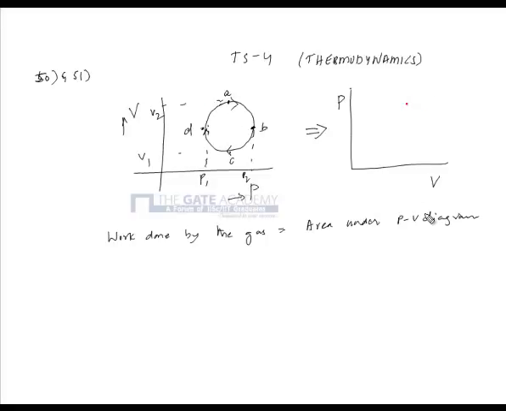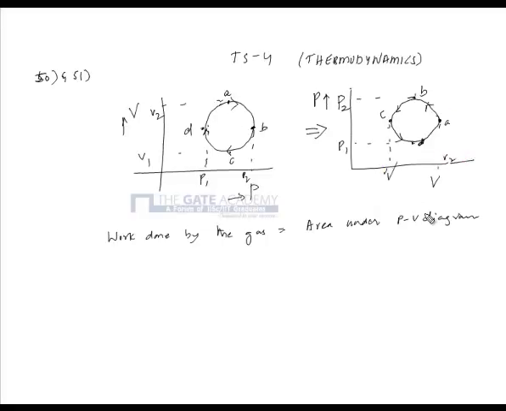So the corresponding points on a PV diagram will look something like this. A is this, B is this, C is this, and D would be this. You have to draw how it looks when you draw the same points. So remember, at B the pressure was P2, and at D the pressure was P1, whereas at C the volume was V1, and at A the volume was V2.